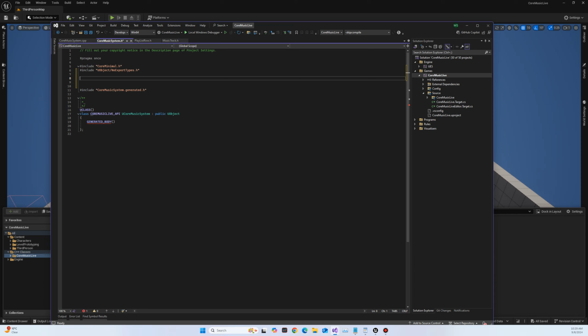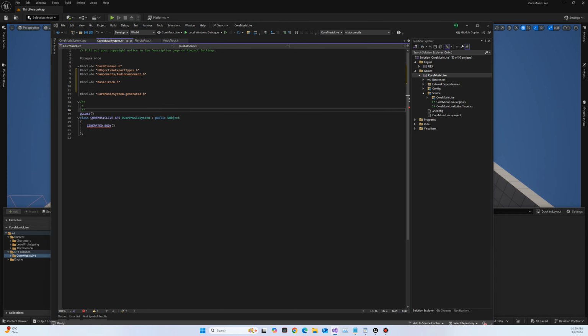Since this is going to be running and managing an audio component, we're going to include from components the audio component. We're also going to include music track, which is our music track. And I think that will do it.